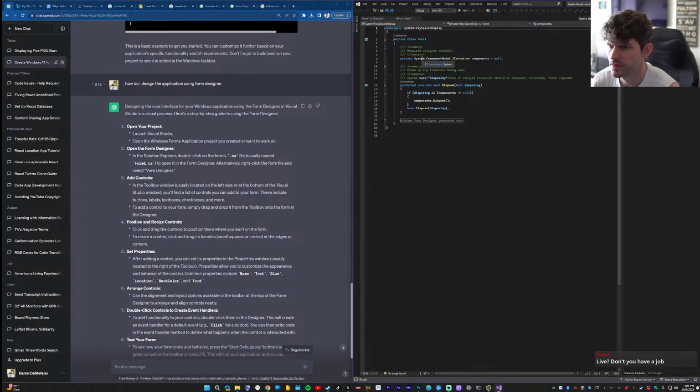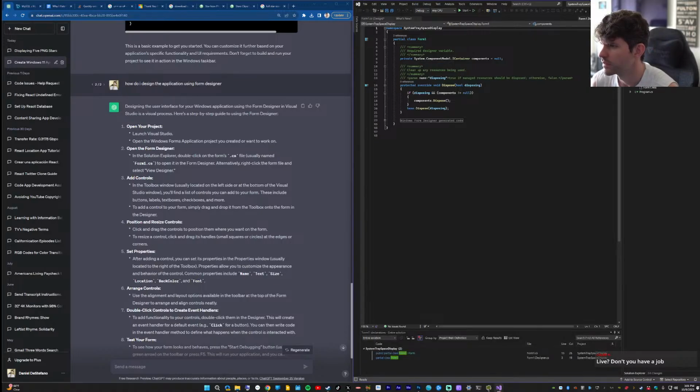Required designer for a system. All right, let's see. Open the form designer. I think I did that. Add controls in the toolbox window. Yeah, I think that's the toolbox window. You'll find a list of controls you can add to your form.